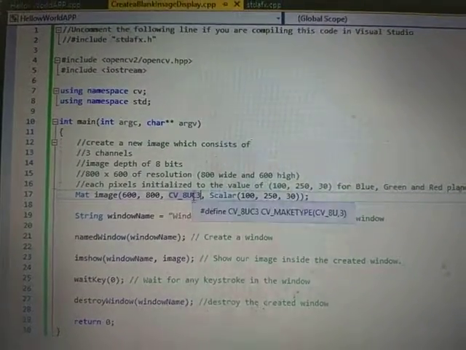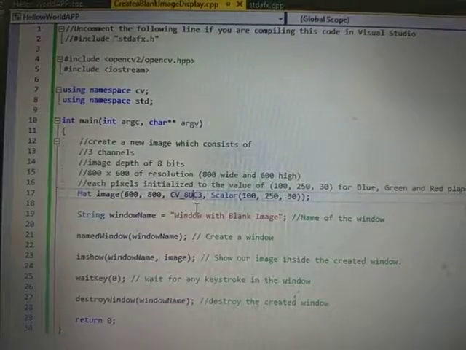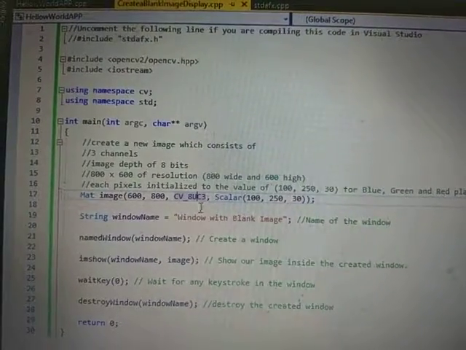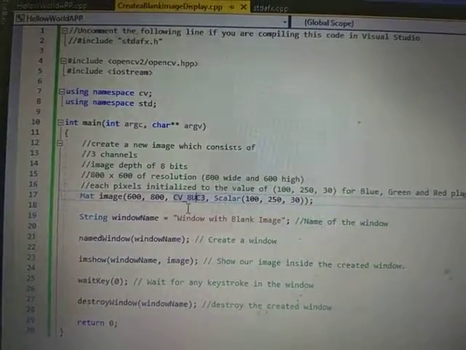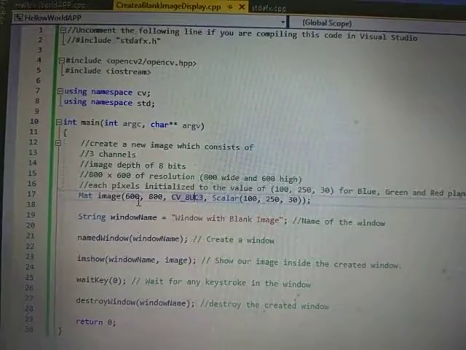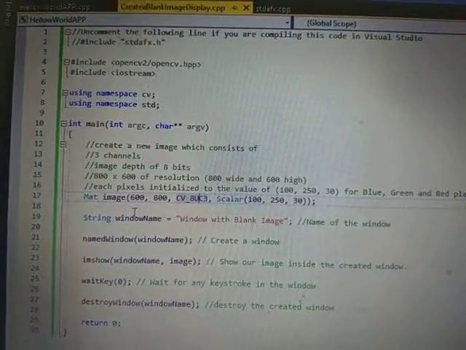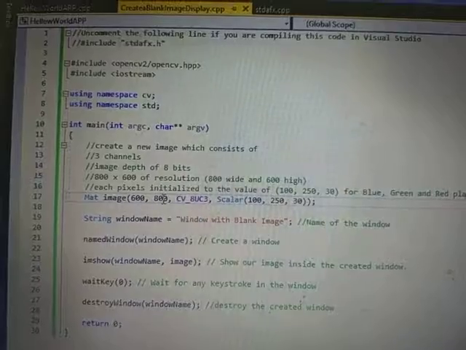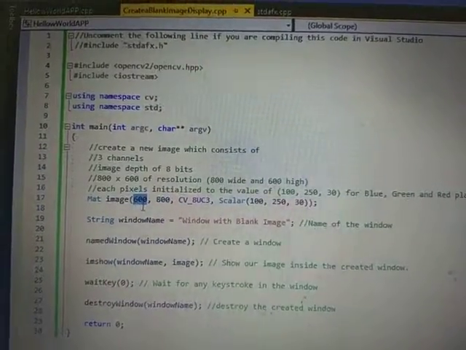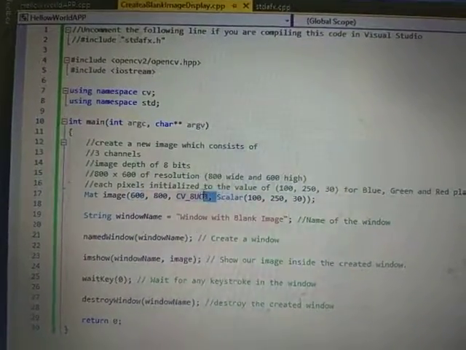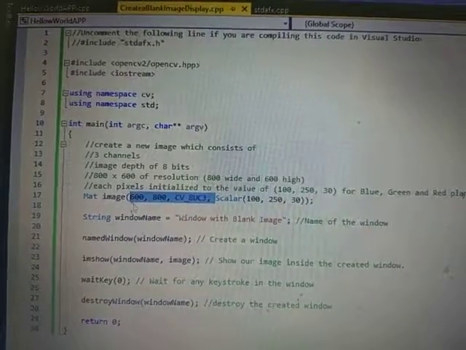The 3 channels are blue, green, red. We are preparing the 3 channel image with a resolution of 800 by 600, that is 800 width and 600 height.